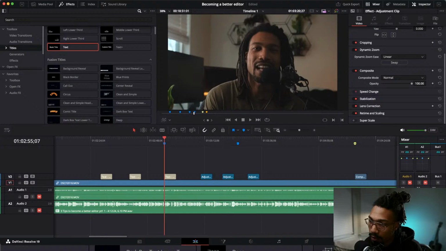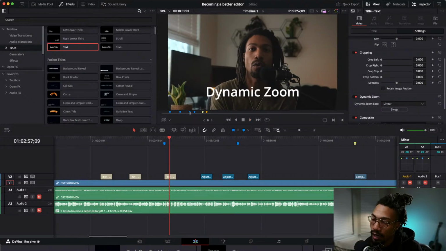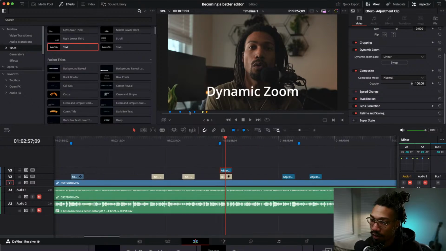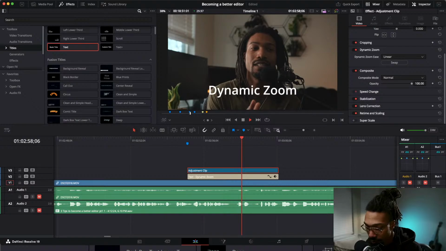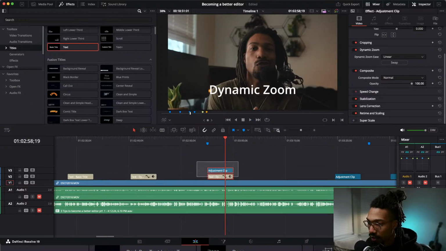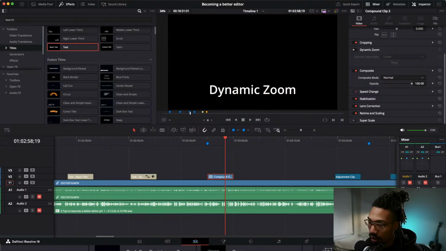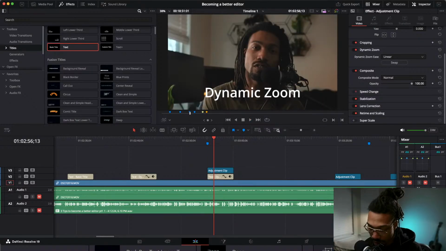The only problem, and I think I get why you're wanting to do it, is with text. That being said, let me turn off dynamic zoom. You'll see if I grab the adjustment clip, that seems all well and good, but it's going to affect everything beneath it too. So everything gets dynamic zoom added to it. So, I guess if you did the adjustment clip and then if you did it, yeah, I guess you could do it this way. Nah, it's not going to. You could do it that way, but then it compounds. So yeah, it starts getting overly complicated to how you would have to do it.